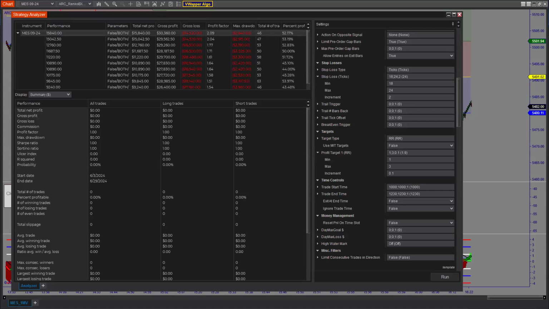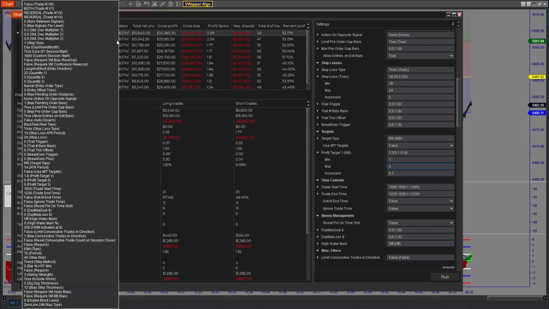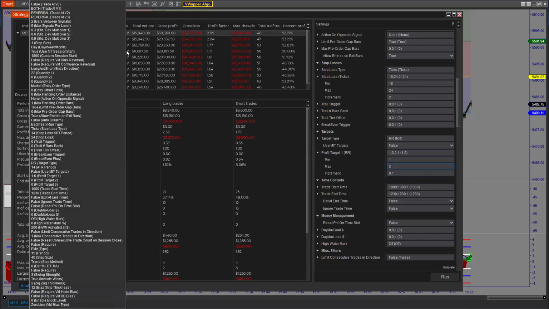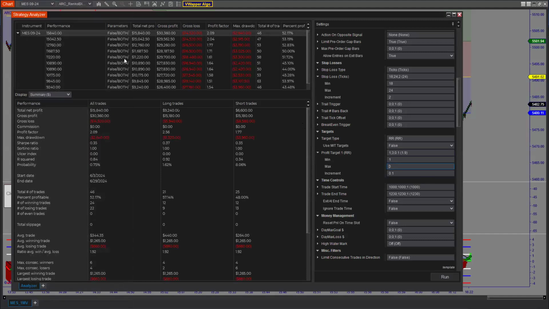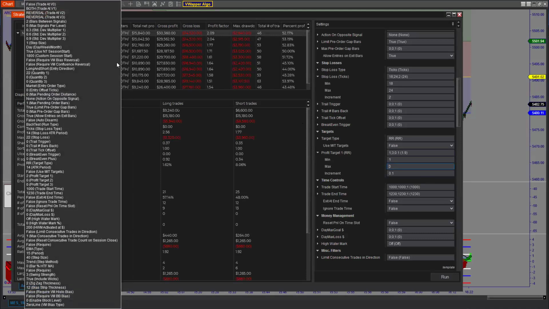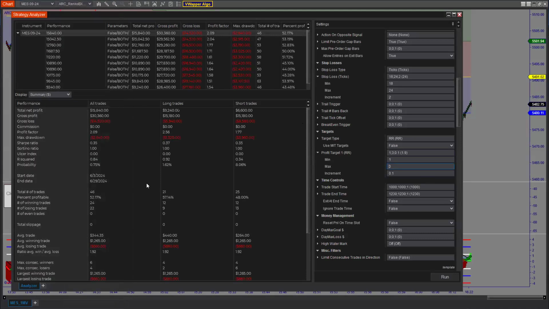There we go. That's better. So we came back at 24 on the stop, which was some of the top numbers that we were getting initially, in the 24 range. So that's great. So we'll take that. Still getting the higher R multiples on these trades that are coming in as the best. We got 1.8, we got 1.6. So really, we're not getting anything in that 1 to 1.5 range. Depending on how the next couple tests go, we might even be able to narrow that down even more.